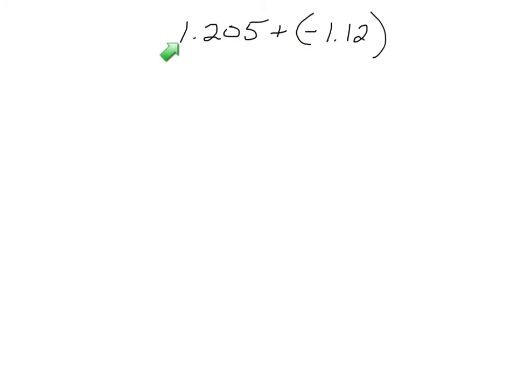So we look in the ones column. They are both a 1. They both have the decimal point. We go then to the tenths. So this number on the left has a value of 2. This next one has a value of 1. So right away I know this left number has the bigger absolute value. So our answer is going to be positive. So it's very important we know that.